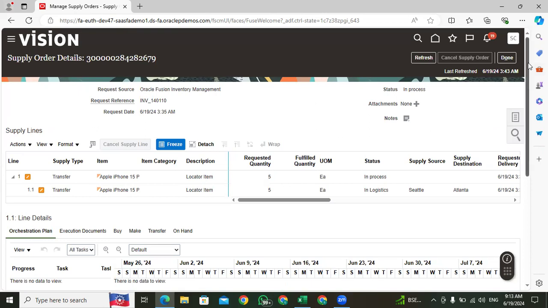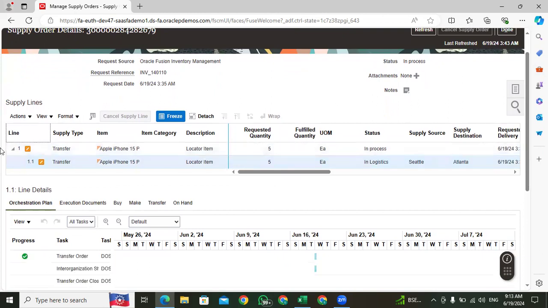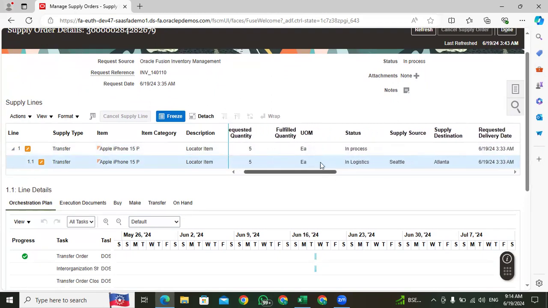Now, on this, if you see the second line, the first line is line 1. For that, what is the process? 1.1. That is the transfer order processing line.